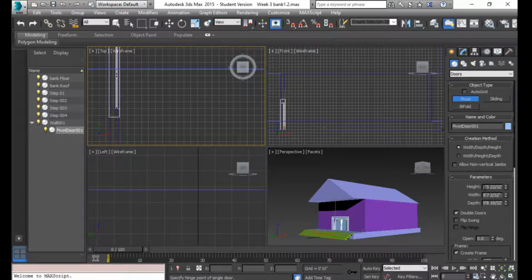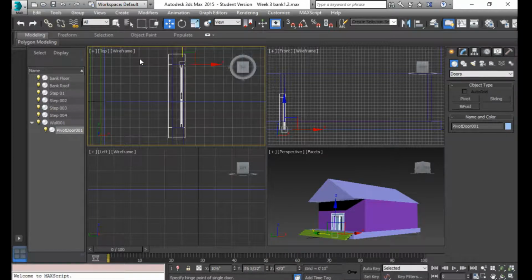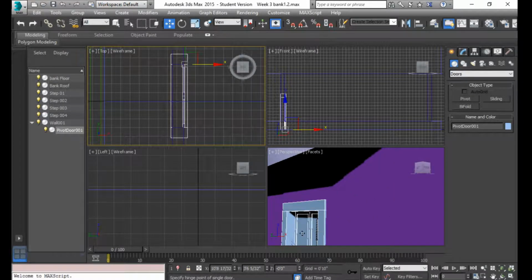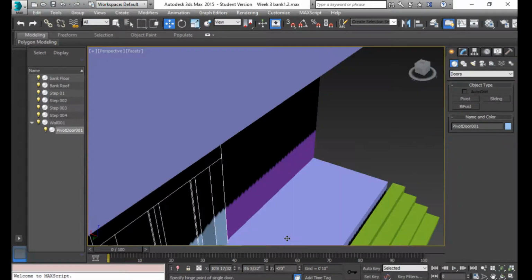So let's change this. So the height should be 9. The width, if each door is 3 feet across, about 36 inches, the width should be about 6 feet. And the depth should be about a foot. But it looks like it's a little less than that. It looks like it's only 8 inches. What happens if we do a foot? Does that look too crazy? I don't think so. Through here, and you see that there's been a hole cut out of this wall for us.